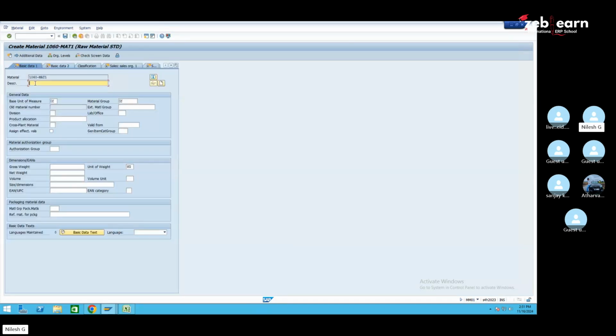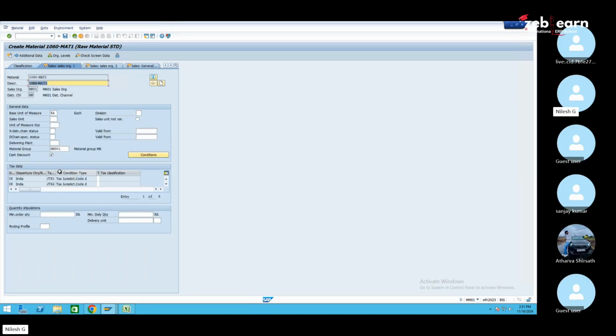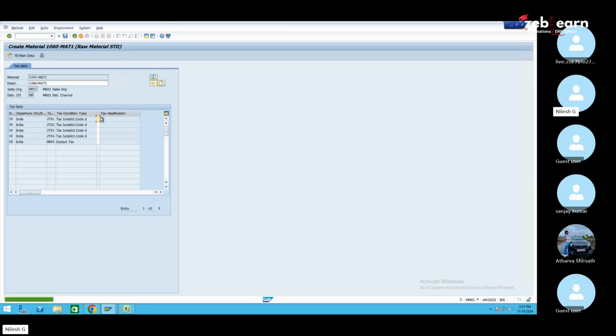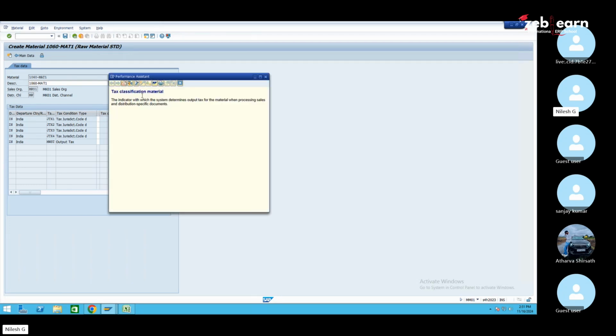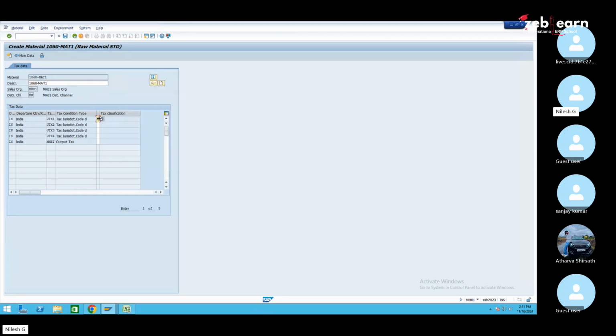Okay, so we'll just maintain, and this tick represents the mandatory data. Weight will maintain 5. Just press enter. If you want more detail, you can press F1. For example, you can press F1 over here like this. You will receive a pop-up window where you can find the definition of that field, and F4 means allowed entry.